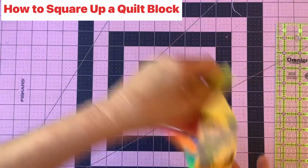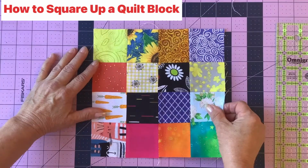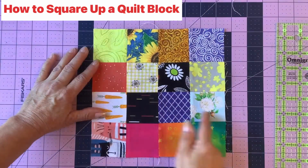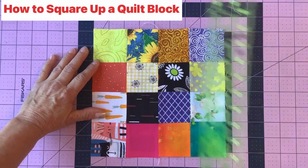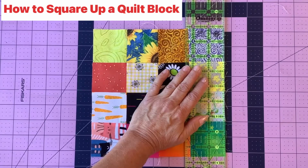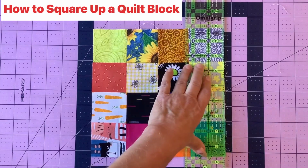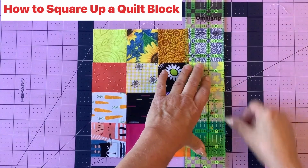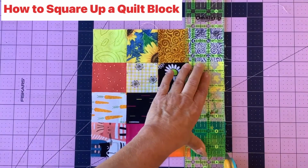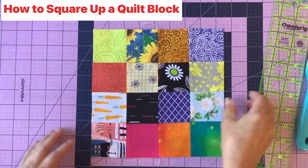I'm going to flip it around, and this time I'm going to line up the cut edge right at the exact mark, so at the 7-inch line here, going over to the 8.5 inches, and I'm going to use my ruler to cut that extra little bit. And you can see there's just a tiny bit. I'm merely just straightening up the edge. There we go.